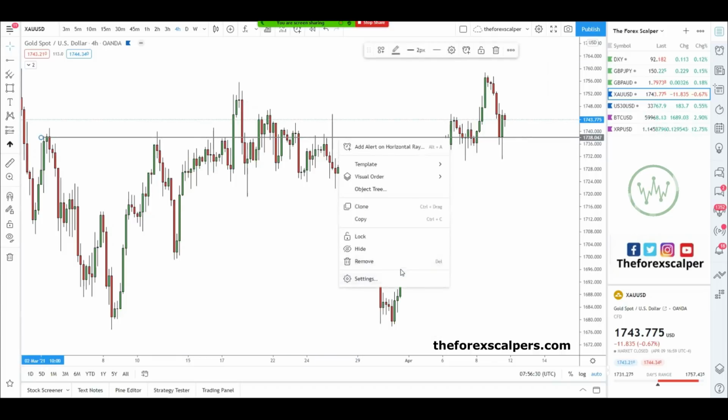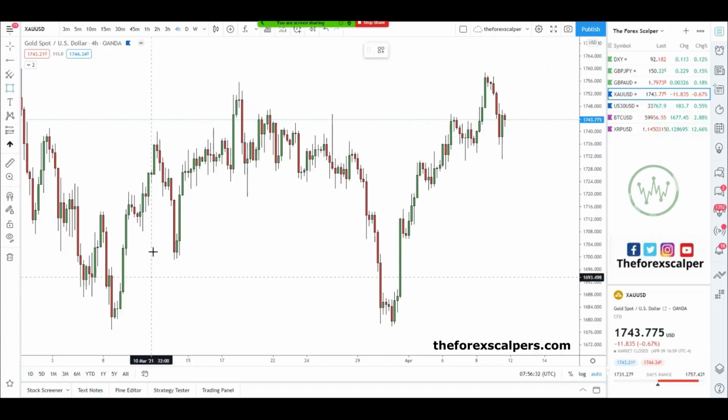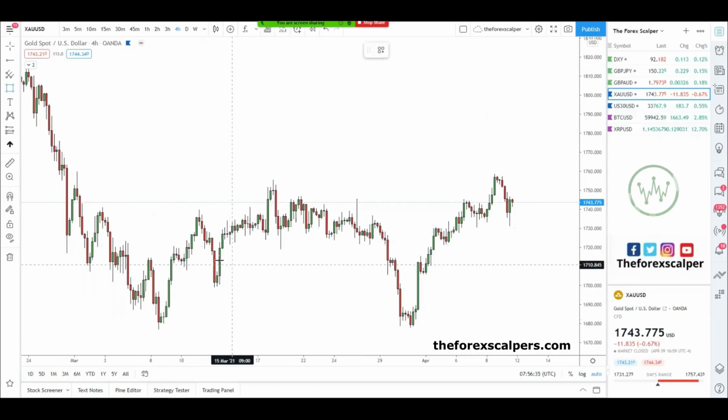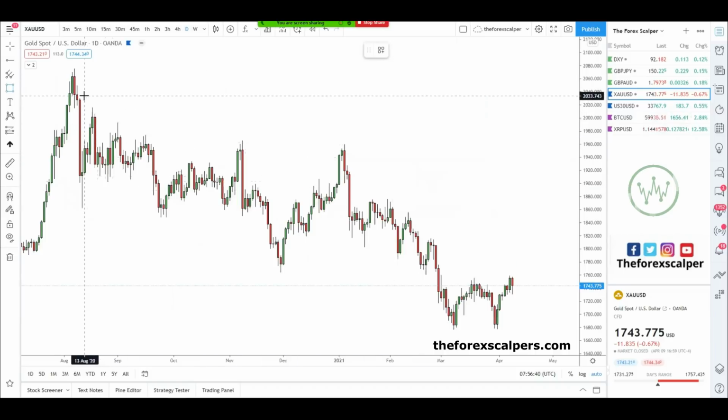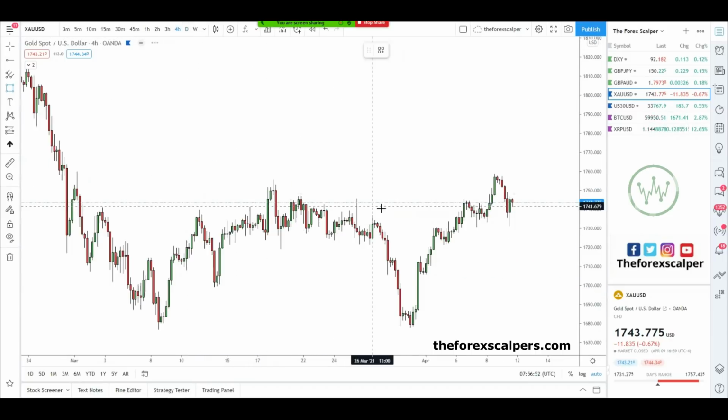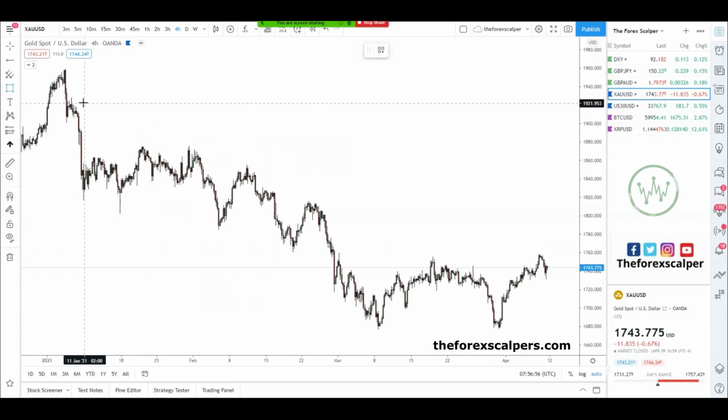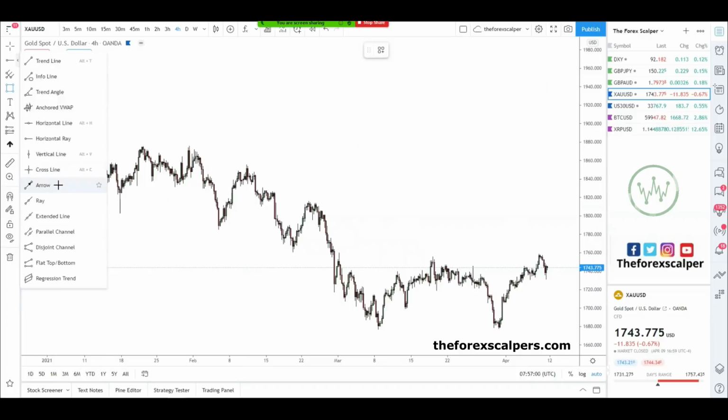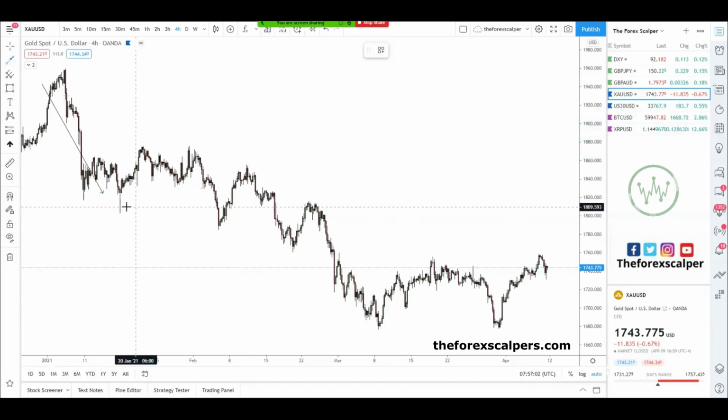I'm gonna give you a few examples on gold. For example, we're looking at gold on the bigger picture, the 4H and daily. You can see on the daily, gold was heavily bearish, with of course corrections. So you're seeing the overall conditions are bearish on this bigger picture. If you move to the 4H, you can see legs to the downside and then corrections, legs to the downside, corrections, which is pretty straightforward.